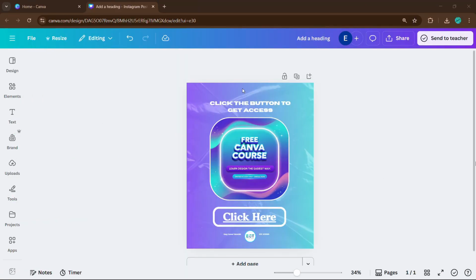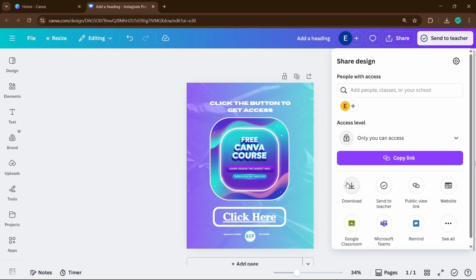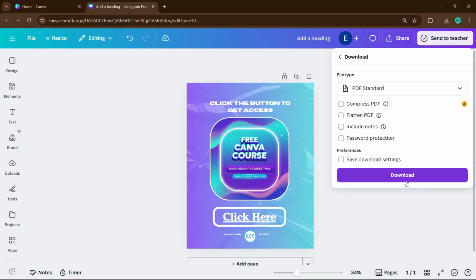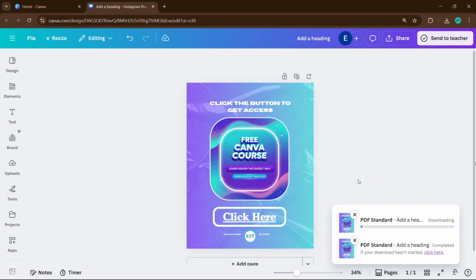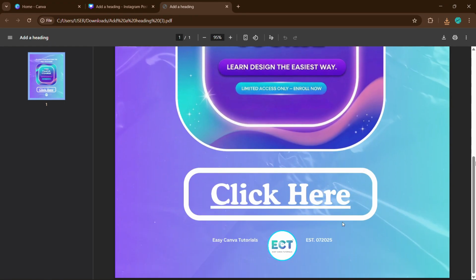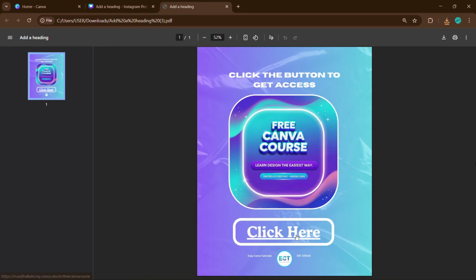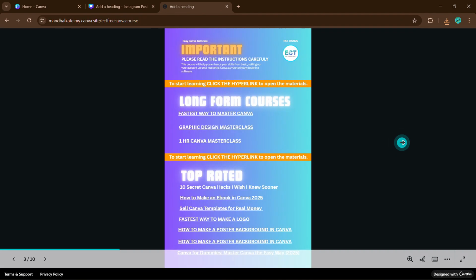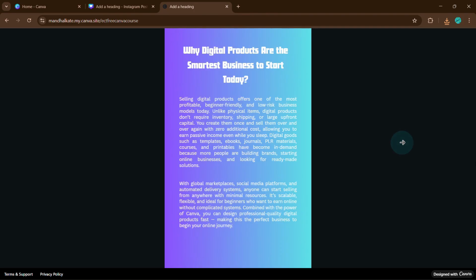You now know exactly how to make a clean, clickable button in Canva that works perfectly for lead magnets, guides, and digital products. Keep experimenting with different button styles, and don't forget to join our free tutorial on how to sell Canva templates online, where we'll teach you the exact steps to create your own templates, set up a free online store, and market your designs effectively so you can start generating sales.